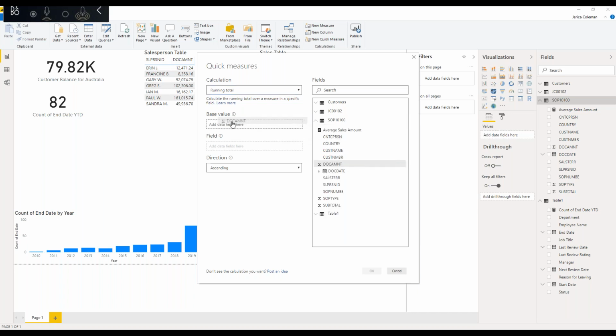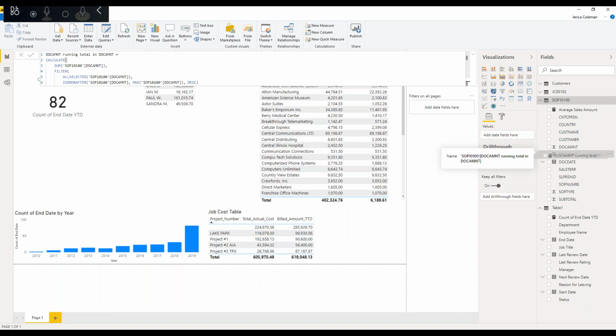And we're going to pull over a base value of the document amount. And the field is going to be the same because we're just summarizing a total for that field. There is a direction option, whether ascending or descending. You will see this used if maybe you were looking at a date type value and you wanted to say, show me the earliest date of a sales transaction, or show me the earliest date within some sort of field. Then you could look at ascending, descending being pertinent, but with just summarizing, a lot of times it's not going to matter. So we're going to go ahead and click OK.